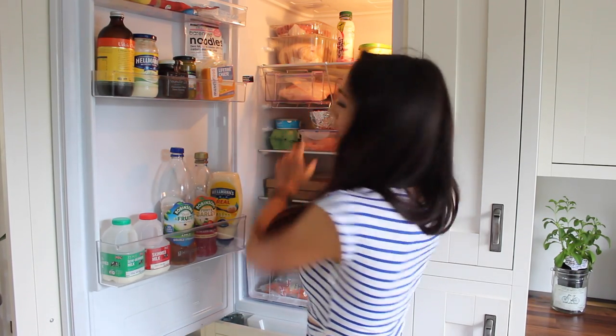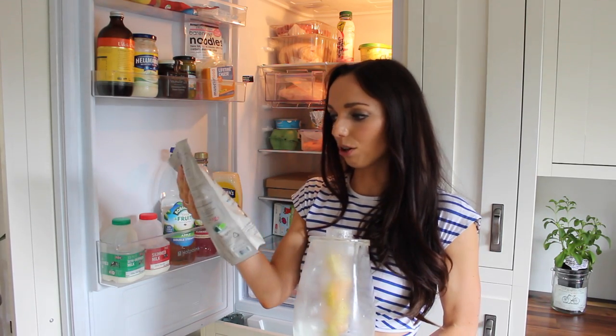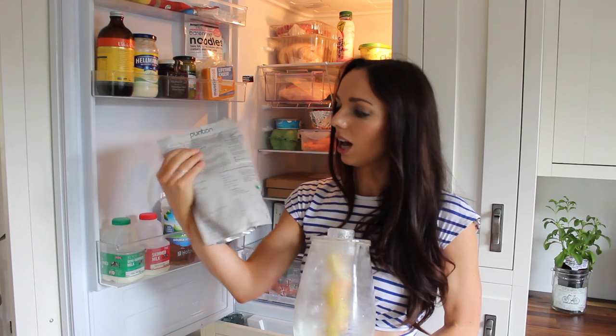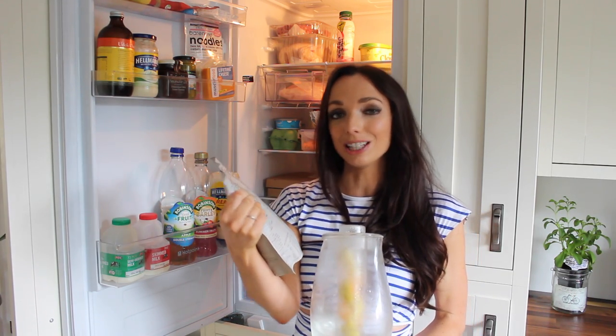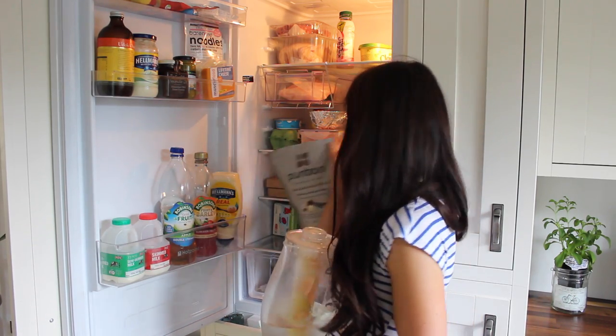Eggs — I always have eggs in. Things like boiled eggs are great for a snack, as are poached eggs. If you've been following me on social media, coddled eggs are like my new favourite thing. I'll link to the egg coddler, which is this great device where you basically poach eggs and other ingredients — really cool. Behind my water jug I've got some Puritian. If you've followed me on social media or watched my previous videos, this is something I like — it's a whole food protein shake with amazing ingredients. I didn't realise for ages but it says refrigerate after opening, so that's why it's in my fridge. I've got the macadamia and vanilla, which is amazing, and in the back I've got raw vegan hemp.